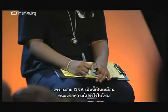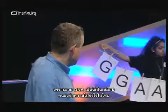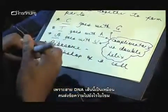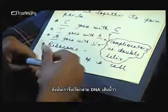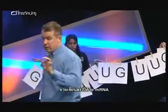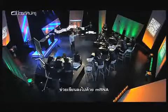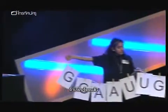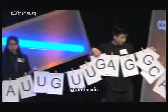Okay. Now this strand, which is coming along nicely, as I said, is a messenger. It is sending a message to the ribosome. Okay? So we call this strand messenger RNA, or mRNA for short. You might want to write that down. Messenger RNA, mRNA. Okay, we nearly done? I think that might be plenty.